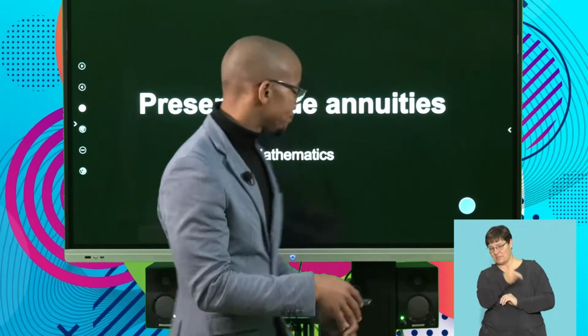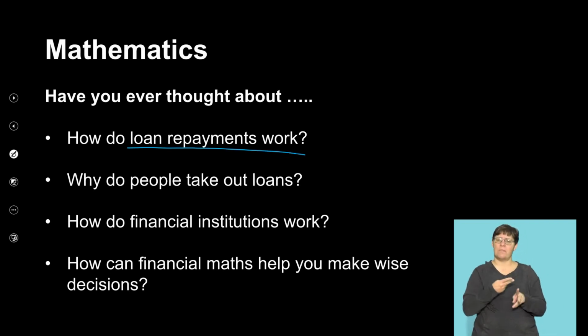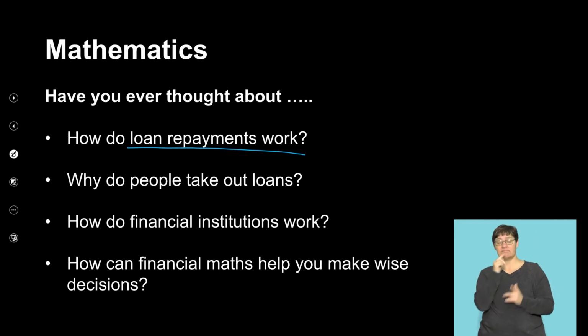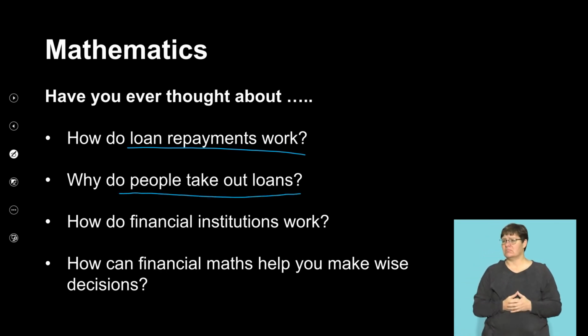But let's look at our overview of what this is about. I want you to think about this. How do we repay these loans, right? How do loan repayments actually work? Do they calculate the percentage when I start taking the loan? As I am paying back the loan, do they then change depending on inflation, or does it stay the same throughout?